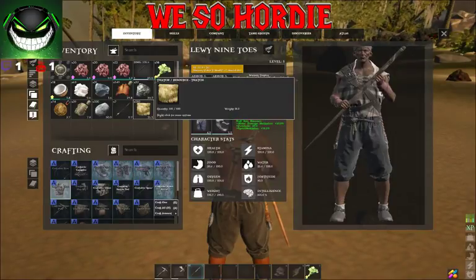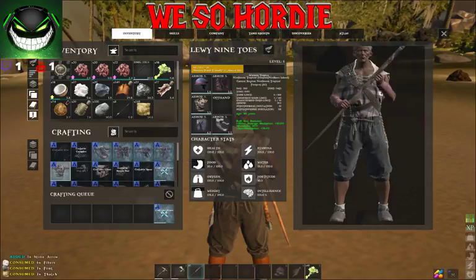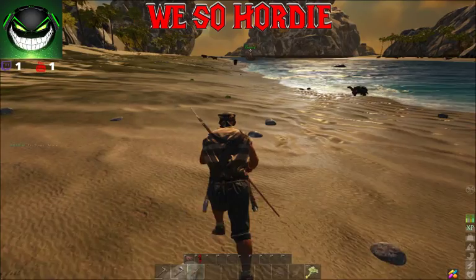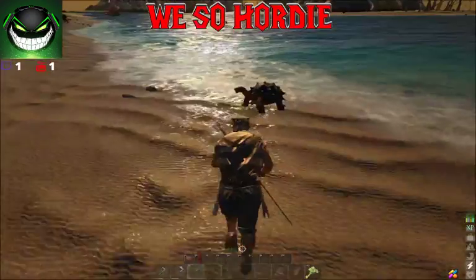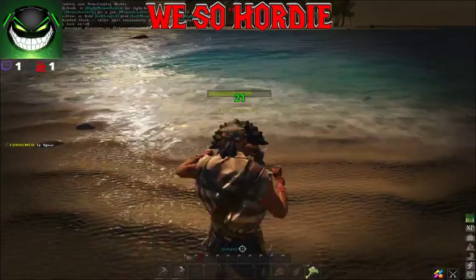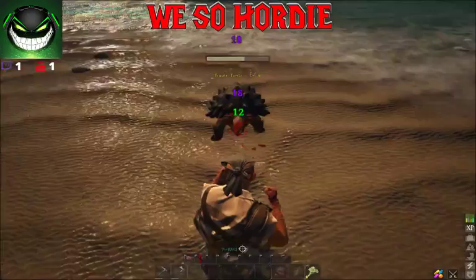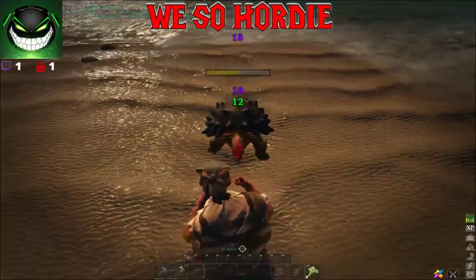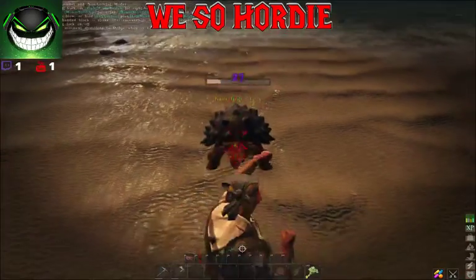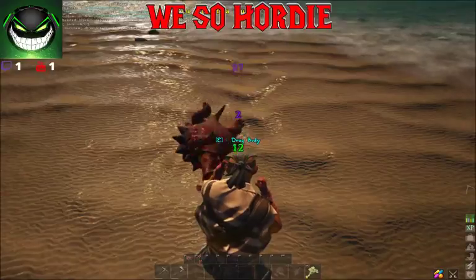I have 7 arrows. I'm going to make 3 more. I always want to make sure I have ammunition and stuff. There's the turtle. Now my spear might break. I'm gonna have to back off and then switch to my bow. Yep. Or I can punch him. There we go.